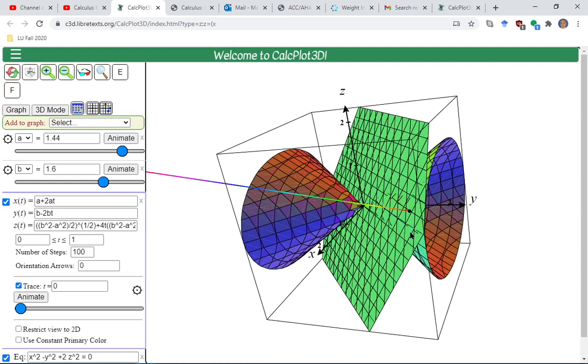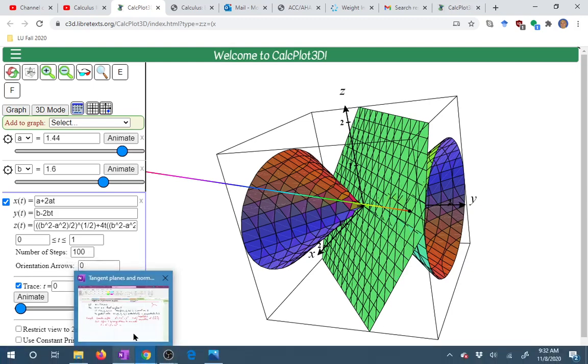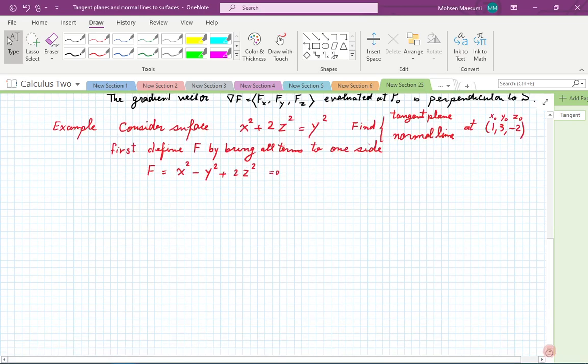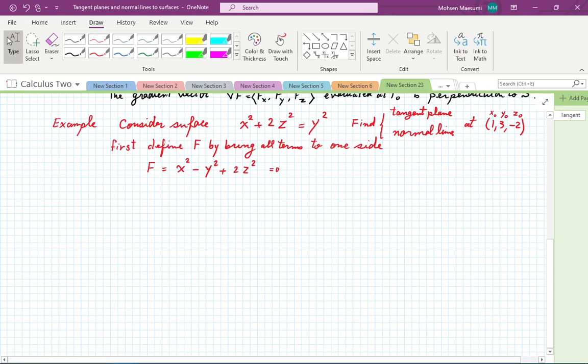These are basic building blocks of calculus for approximations, for all sorts of calculations. At the minimum, we need these two things. How are we tangent to something? How are we perpendicular to something? And of course, once we have that, then all sorts of other things can be done. Let's go back and see what we said about the properties of the gradient. So the gradient is the main tool that brings everything together.